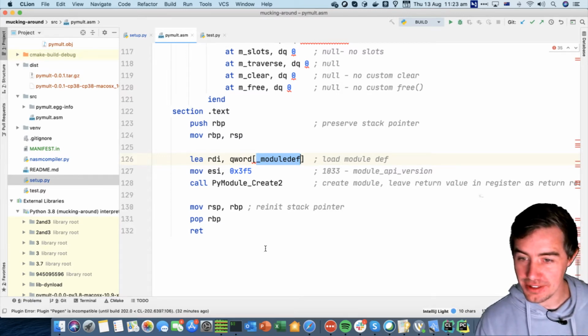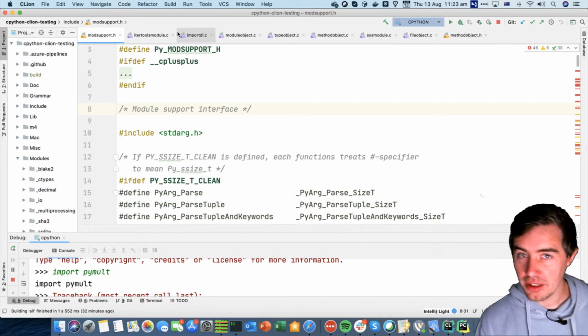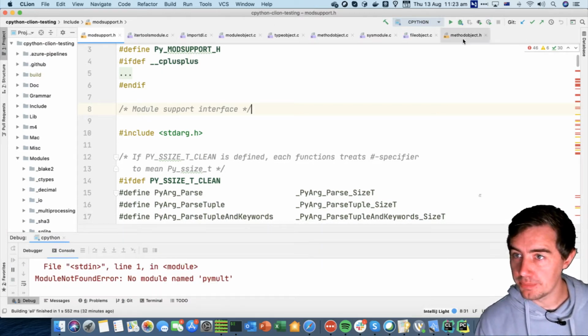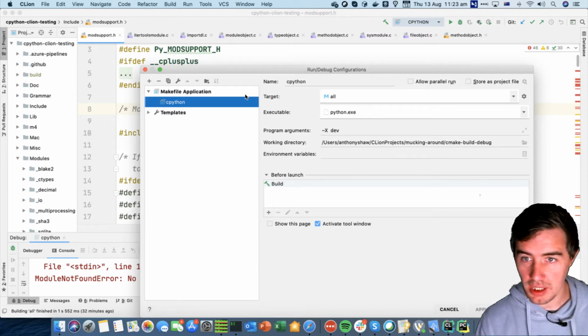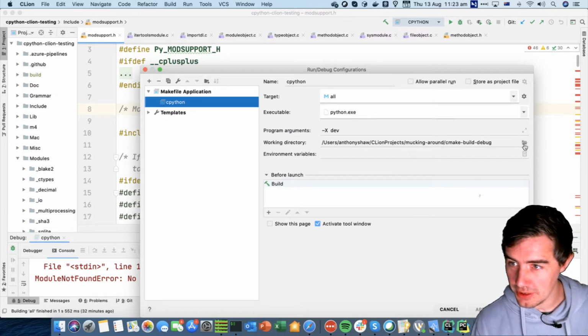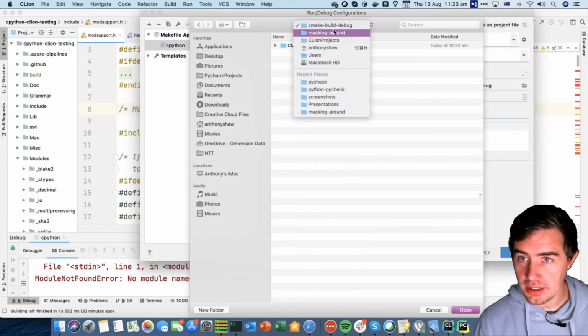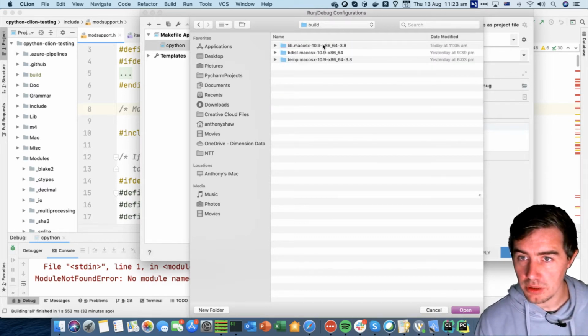So let me show you that actually working. I have here a source version of CPython, which I use for different things. I'm just going to tell it to use the build folder.